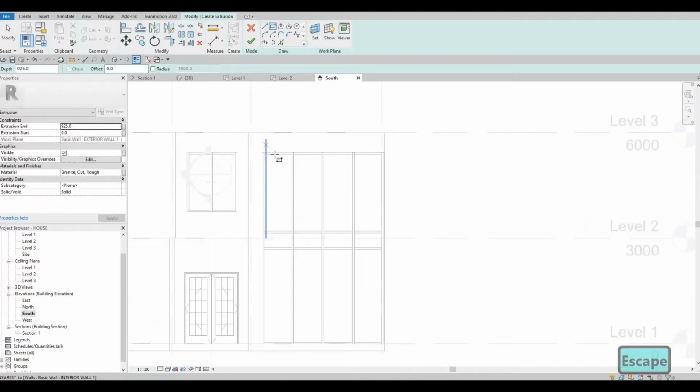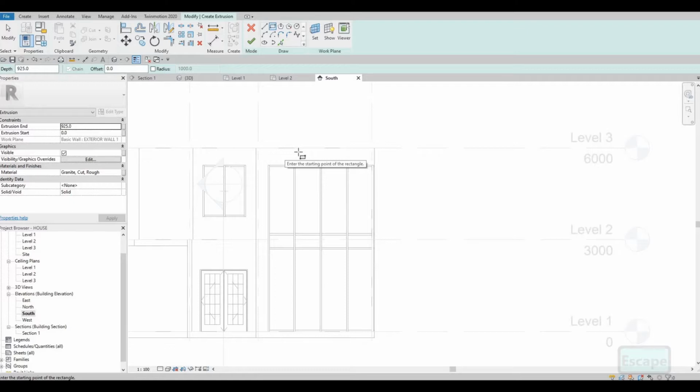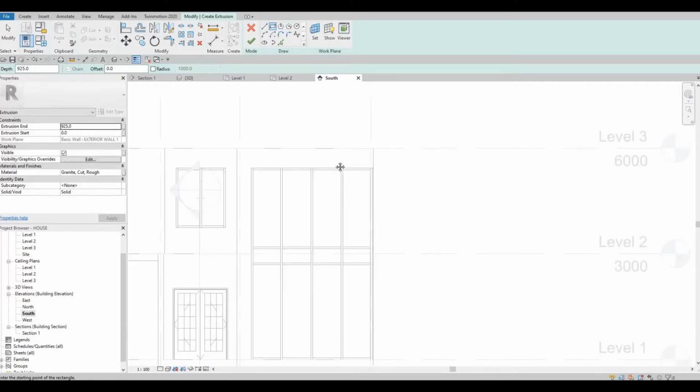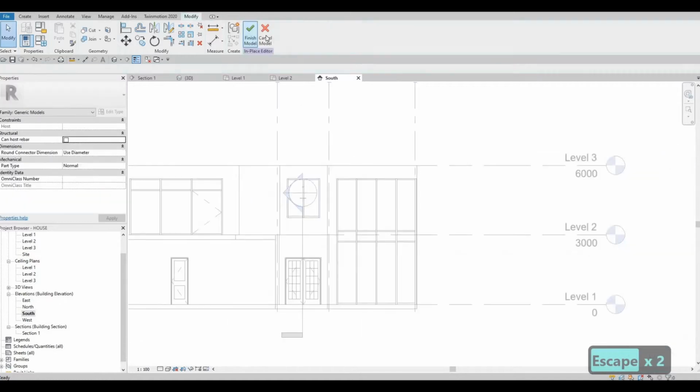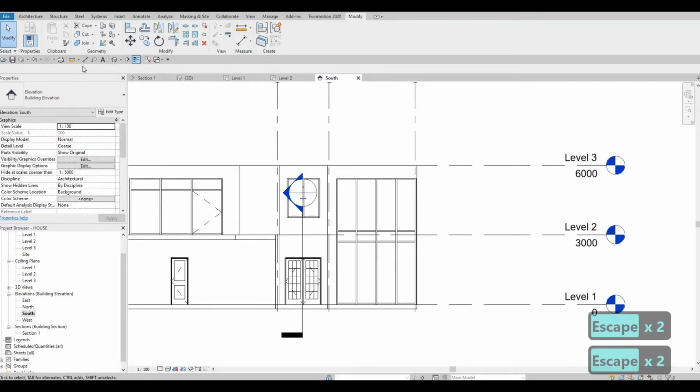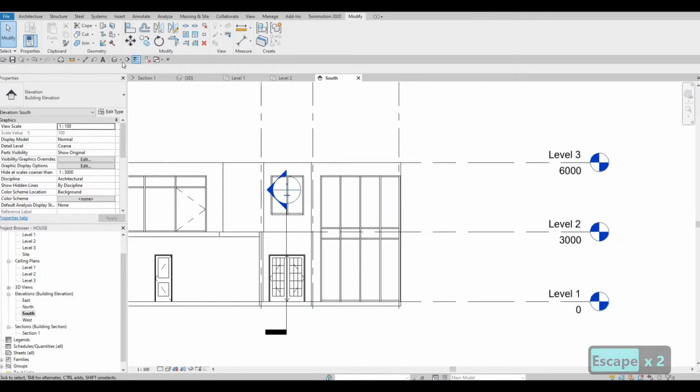What I can also do is create another. So actually, I'm gonna close this for now.